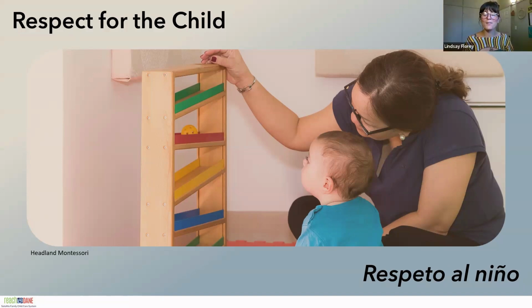Thank you, Grace. Our first guiding principle that we're going to be talking about this evening is respect for the child, which is a large portion of this practice and a large part of the foundation of the idea of Montessori. So acknowledging and honoring each child's individuality by noticing where their strengths and weaknesses lie and supporting their choices with safety in mind is encompassed in respect for the child. The adult provides the child with tools, with language and knowledge that they need to focus on their strengths, with the child as the lead. So we're really focusing on child-led in a lot of this Montessori practice.